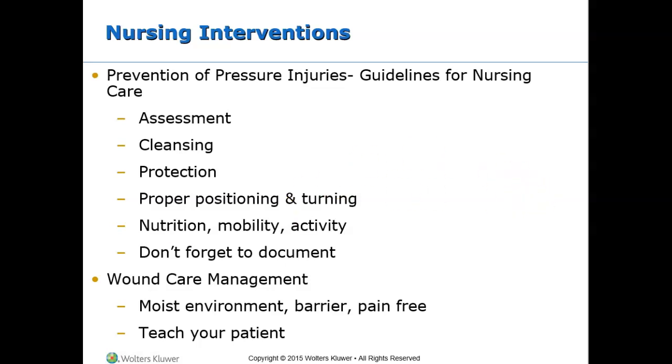Okay, nursing interventions. So what are you going to do about it once you've identified the issue? The first thing is to prevent any pressure injuries from developing. Pressure injuries are 100% preventable, which we said. So do you think maybe they're a never event? I think they are. That's one of those sentinel events. We have to document it as an incident report when there's a new pressure injury.